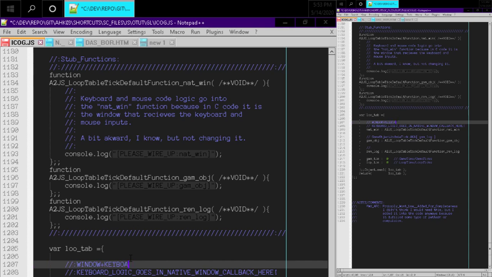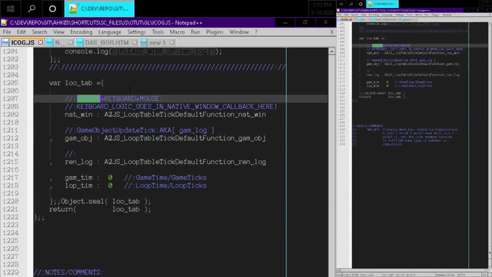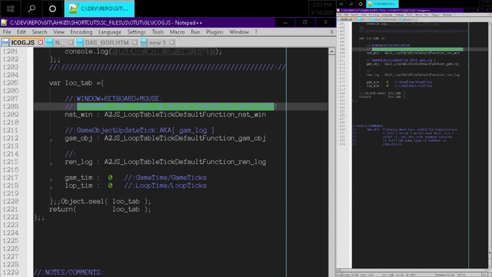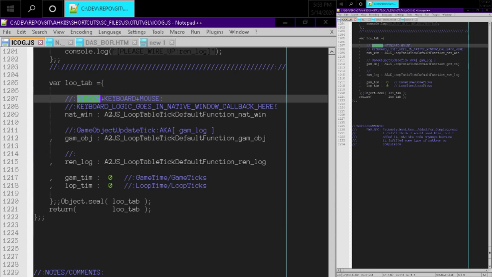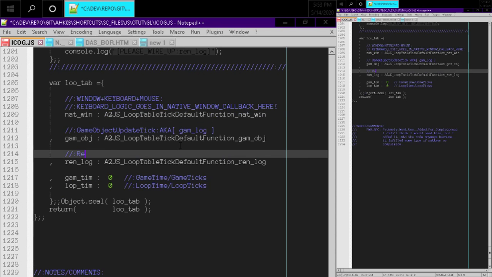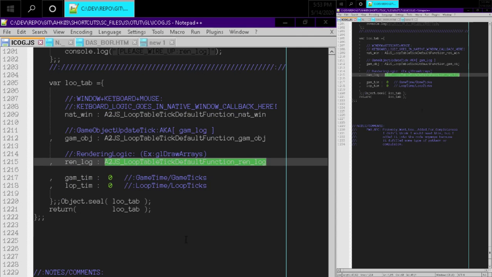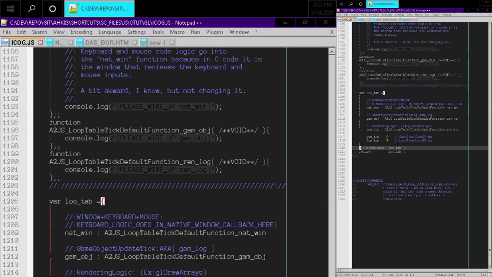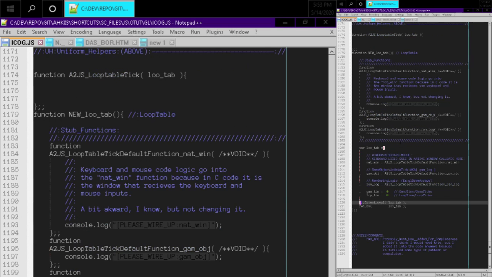Window plus keyboard plus mouse. So just kind of being obnoxious about it, making sure that when people are looking around, they know that it's going in there. Rendering logic. Example, GL draw arrays.